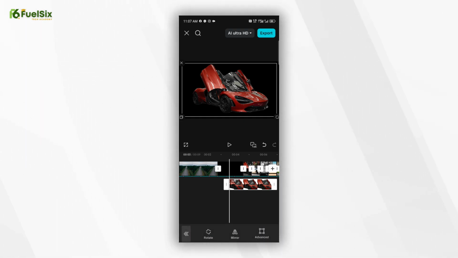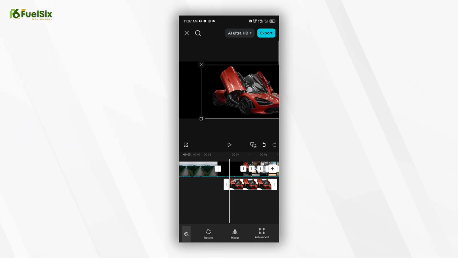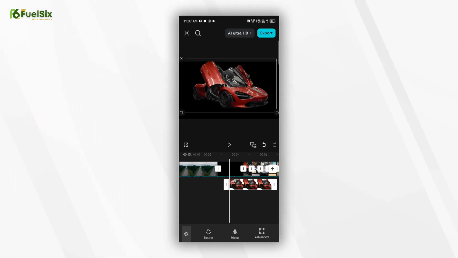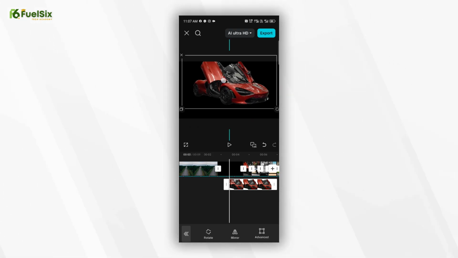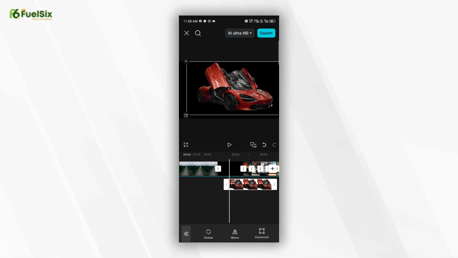Now take note what this transform does. In the desktop version, you can easily move things around and position them exactly where you want them to be. But right here in the mobile version, doing that manually is difficult because you find it challenging to place things exactly where you want them to be. So that is what this tool is used for. Let me go back to quickly show you. This tool here, transform.